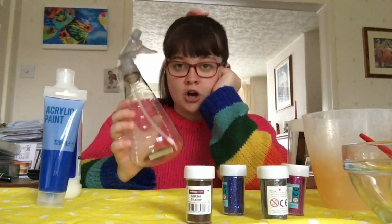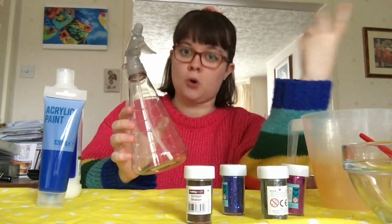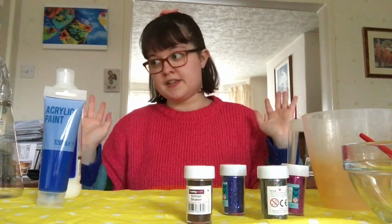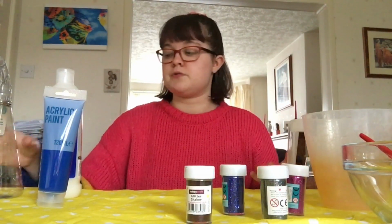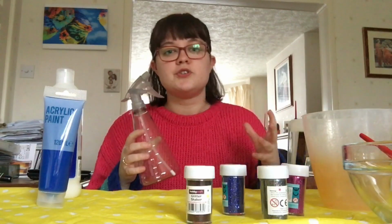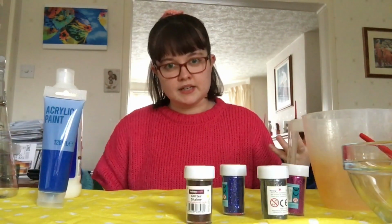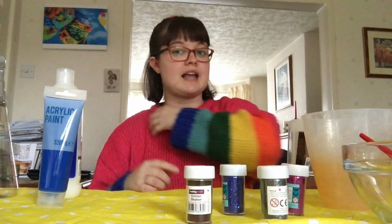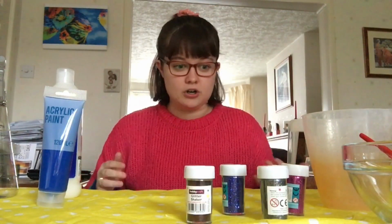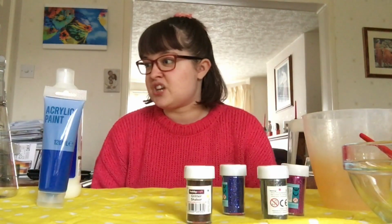Obviously, going into a convention, there are a lot of guidelines as to props and things that you can and can't bring in, and I am taking precautions with this prop because originally I was just going to fill up this spray bottle with water and put some black food colouring in it to make it look more like the potion's colour, but then I'm thinking, it's a liquid, it might not be allowed into the convention, as you don't know what's inside of it. It might be alcohol, it might be drug induced, I don't know, but I'm cautious of that sort of stuff.